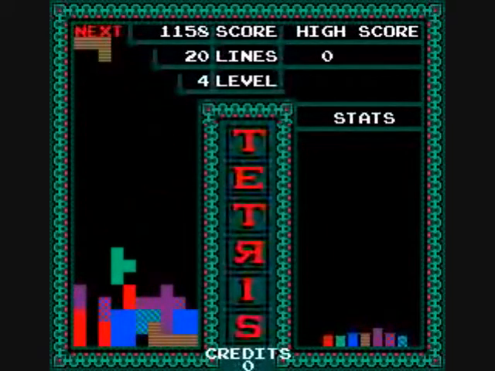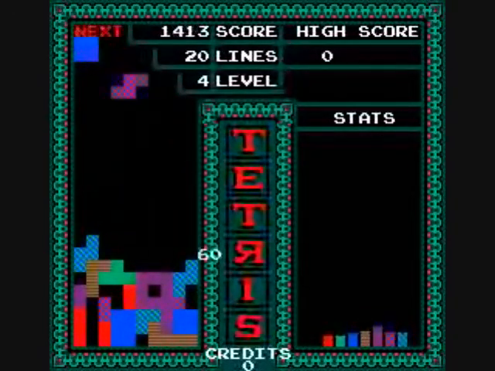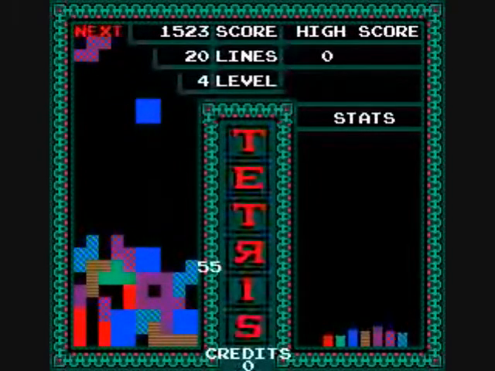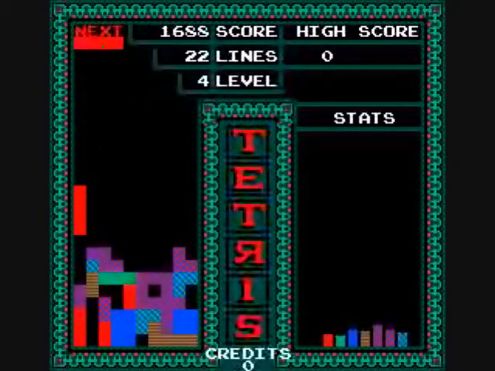The key to doing good at all in Tetris, oops, that was clumsy, is knowing which direction the pieces rotate when you turn them, and knowing what way they will turn when you do rotate them.